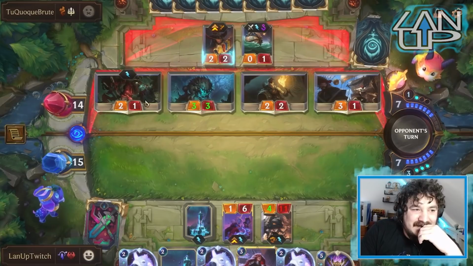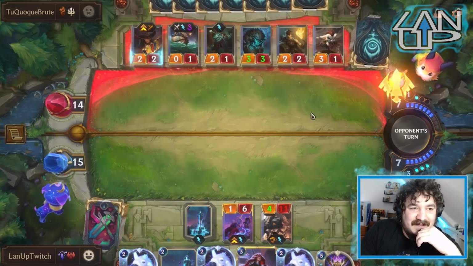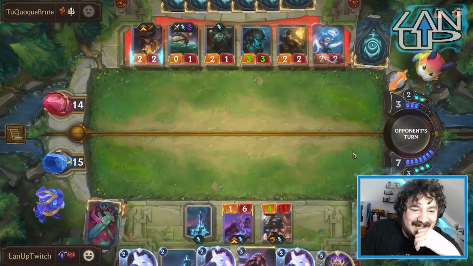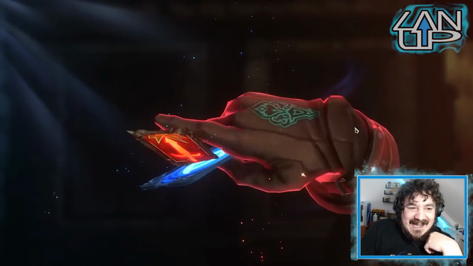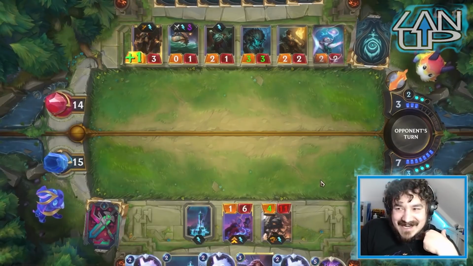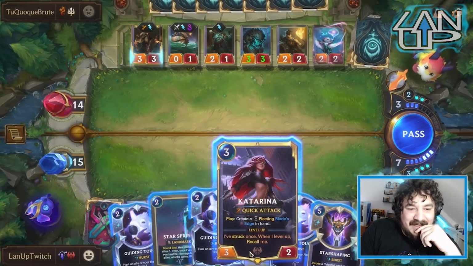Okay. This has to die, because I honestly feel like there's gonna be some Pilfered Goods stuff going on for our opponent. Or do they just go for the level up on Twisted immediately? They go for the level up on Twisted immediately. Okay, I'm not gonna lie, this is not looking good.